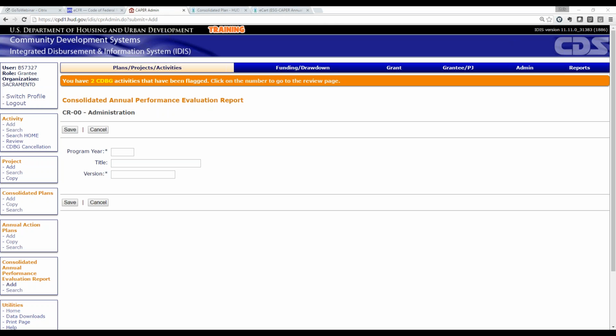Great. Thank you, Bill, for that guidance. One question asking about the public comment period and the eCart tool, asking if you're able to just print off the eCart report and include it as an attachment to your CAPER for the public comment period. Absolutely, you're able to download and print the eCart report and include that as an attachment, or embed that into your ESG CAPER section to be able to share all of that information as part of the public comment process.